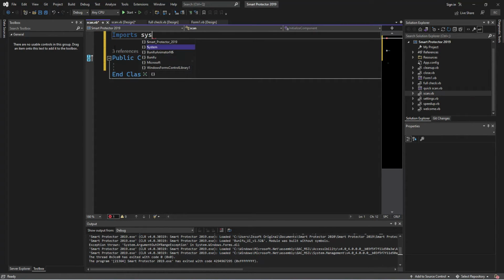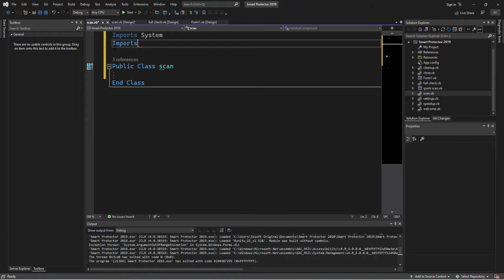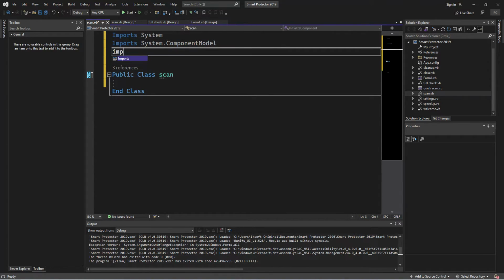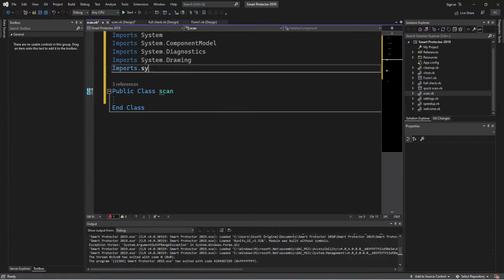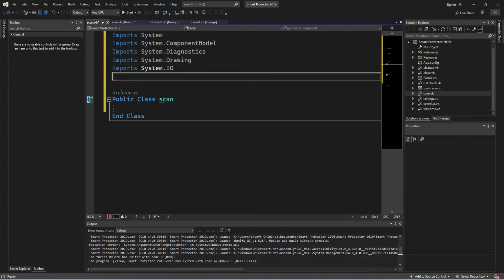So we just have to import system, then we import system dot component model, then we import system dot diagnostics, then we import system dot drawing, then we import system dot io, then we import system dot runtime dot compiler services.